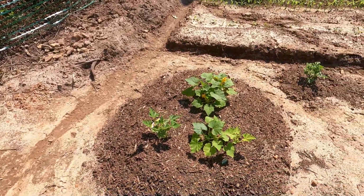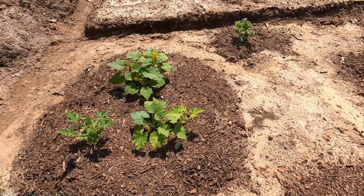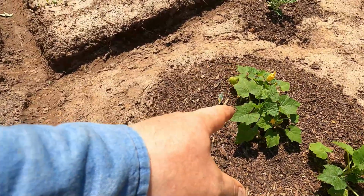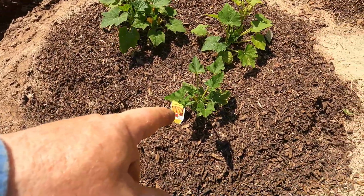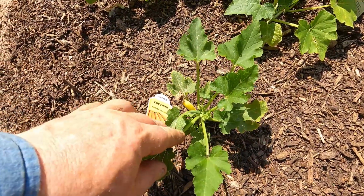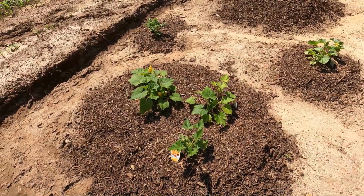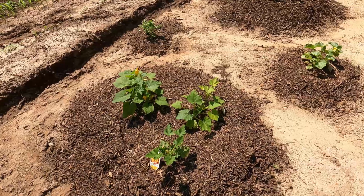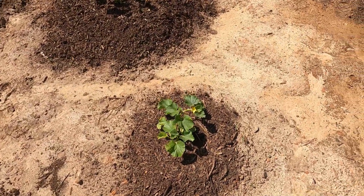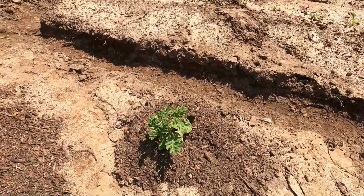Over here I've got all my yellow squash. There's a straight neck heirloom here, crook neck there, and this is a golden zucchini. And look at that, got one growing on there, coming right along. So that's probably going to be the first vegetable that I get out of this garden, is that golden zucchini. This here is cantaloupe, and you can see it's got a bloom on there. And this over here is a sugar baby watermelon, and it's got a bloom on it as well.